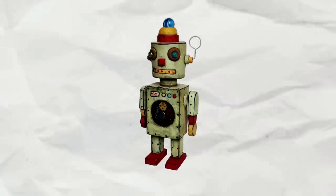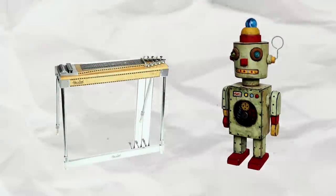So I created this sort of melodic part that is really kind of cool. It sounds like if a robot was playing pedal steel. What a compliment. I really liked it.